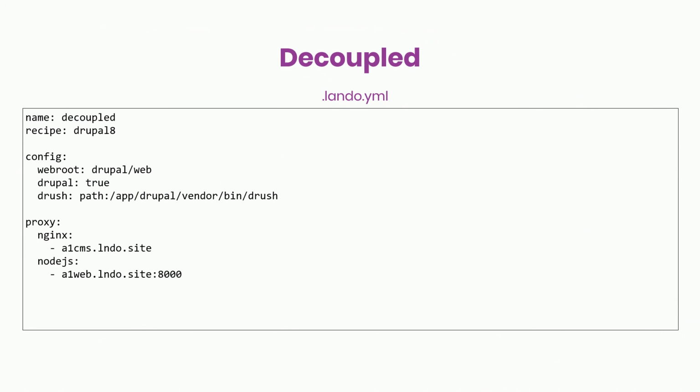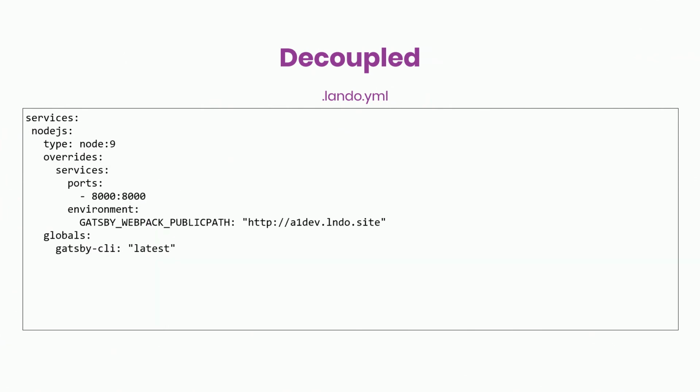Here I've defined, okay, I've got an nginx container. This is just the proxy, so these are just the URLs that I wanted. Lando will create these URLs for you. So when you spin up your application, if you don't define a URL, this is not something you have to do. It will just create it for you. It does all the hard stuff. But here I wanted to be specific. I wanted my nginx container to have a specific URL, and my Node.js container to also have a specific one.